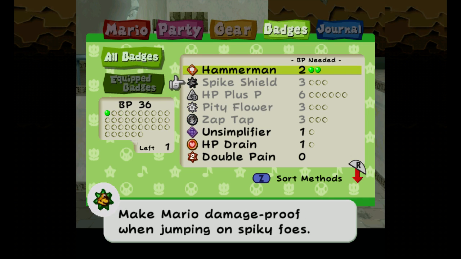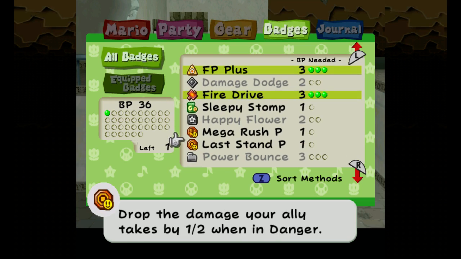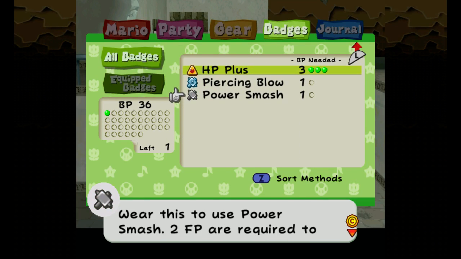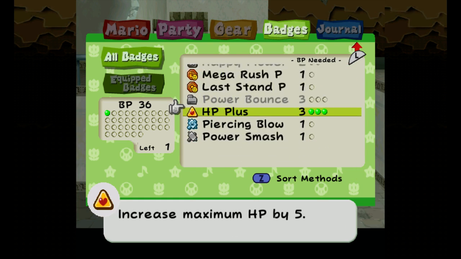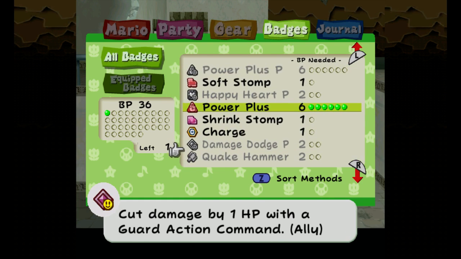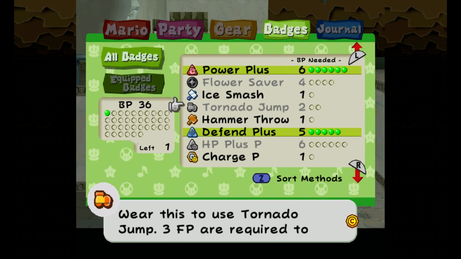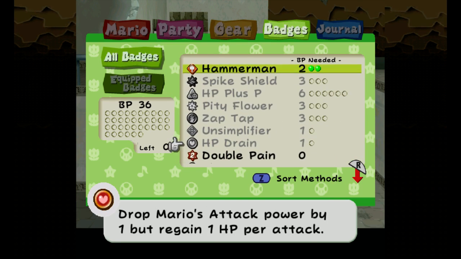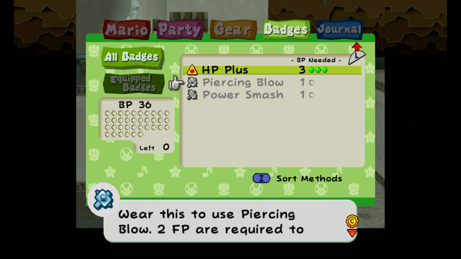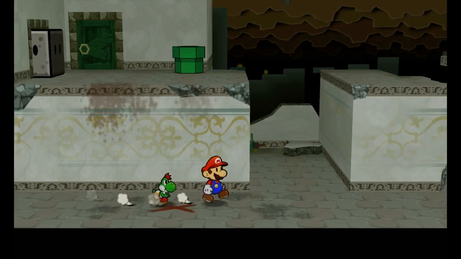Now let's take off that. Put on... Free damage. I guess Hammer Throw. What is Pity Flower? Sometimes when you take damage, they just give you a flower. Pity flower, more like shh, no swearing in Mario. Hello. Hi. That was good. Sadly, no, it stops at 1 FP. Dang it. Oh, that's a shame.